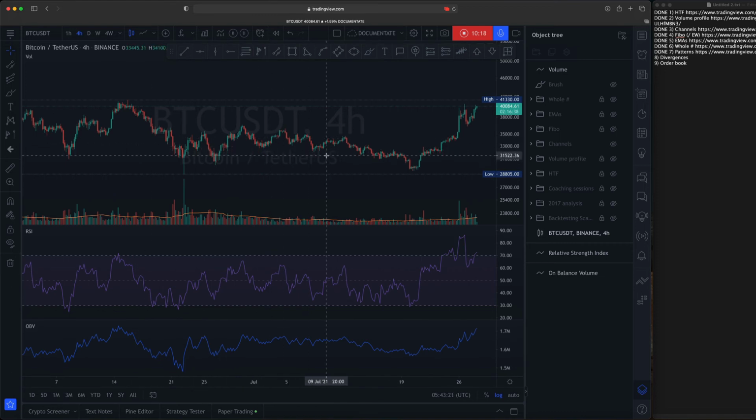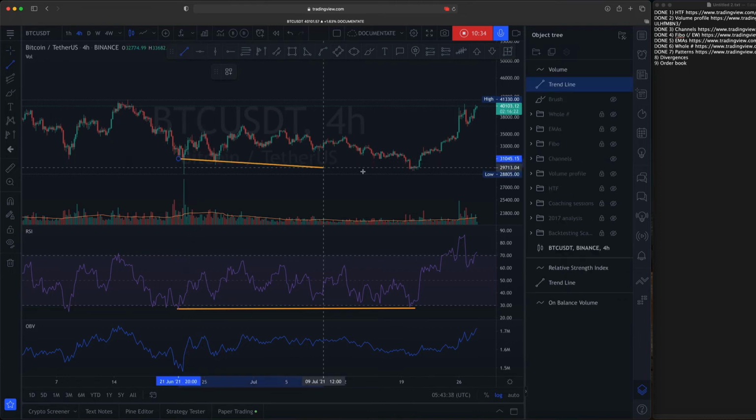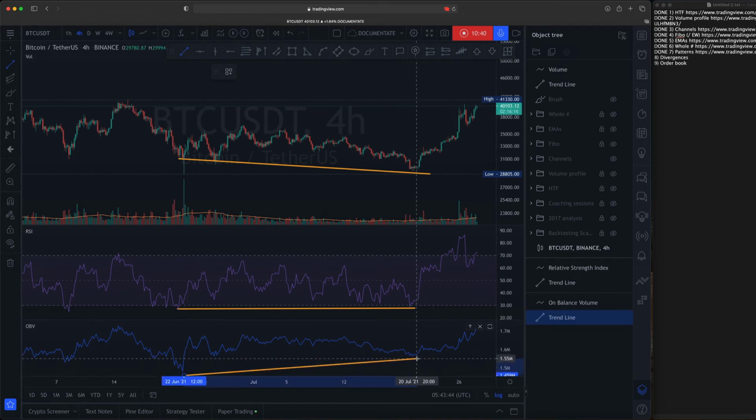Here there is a downtrend and the indicator shows it's already a divergence. Yes, we have a bullish divergence here, kind of, up until, yeah, it's still a bullish divergence. Yes, price is going down. Also the OBV confirms it. So yeah, we had the bullish divergence. So here there was the point to long.